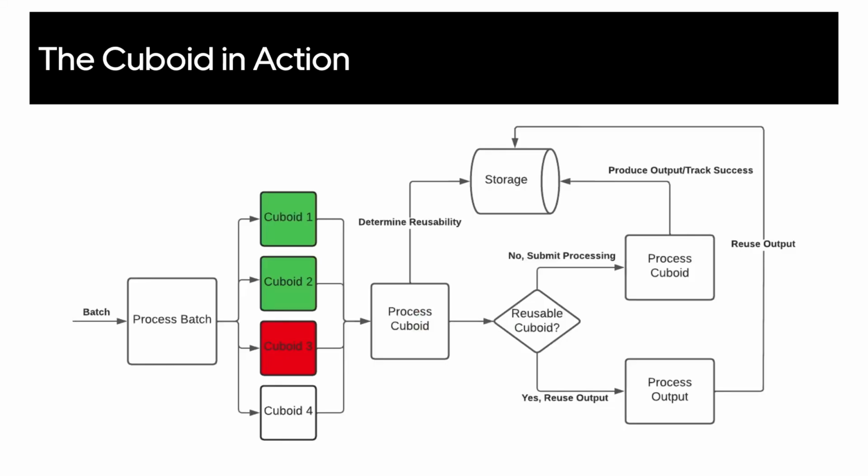So one more view of our cuboid in action here is, imagine you had the request. It was broken down into several cuboids. The first two were successful, but the third one fails due to infrastructure failure, for example. If you discard the entire request, you'd be losing a lot of processing time.